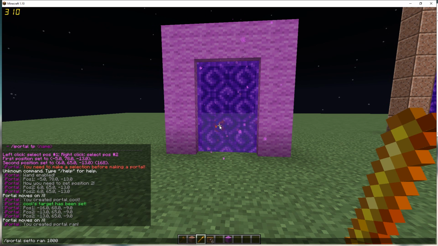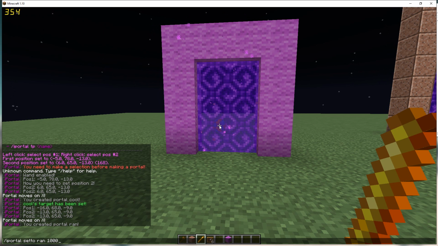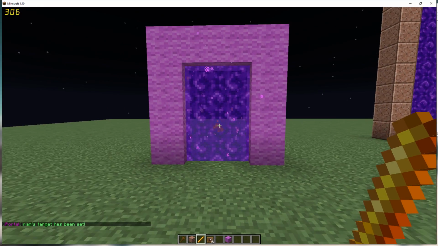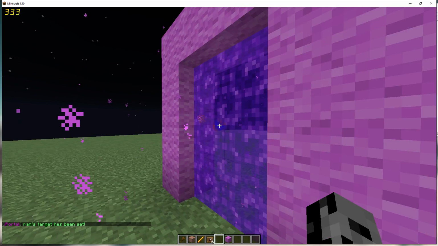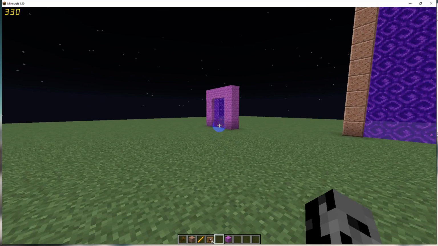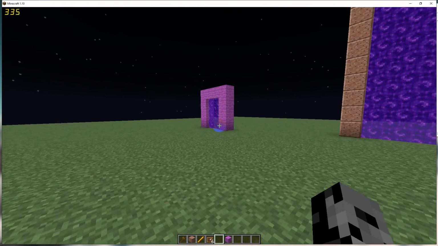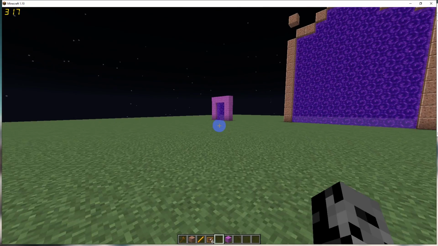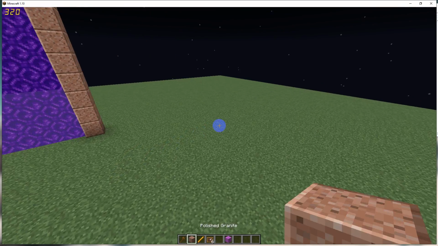So that's, if we wanted 1,000, it will be 1,000 every direction, 1,000 to negative 1,000 x and y, vice versa. Anyway, we're gonna make this 10 though, so we don't go too far because we only have a little platform here, and this will teleport us randomly. Yep. See, we got teleported there, and then we run over there, we get teleported again randomly, a little bit closer that time. Seems like it likes to send us to the diagonal right. But yeah, it will continue to teleport you randomly to wherever you want. Seems to really like me being teleported there though. Anyway, so that's how you make a random portal.